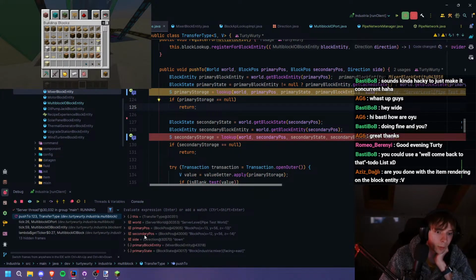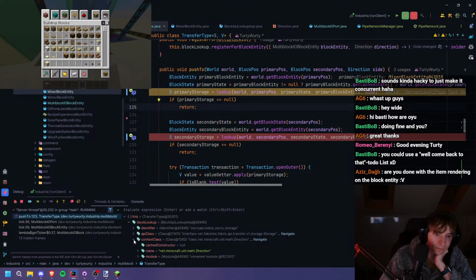So the primary pause is definitely the mixer position, right? And this is definitely a slurry, right? Yep, it is. Interesting.